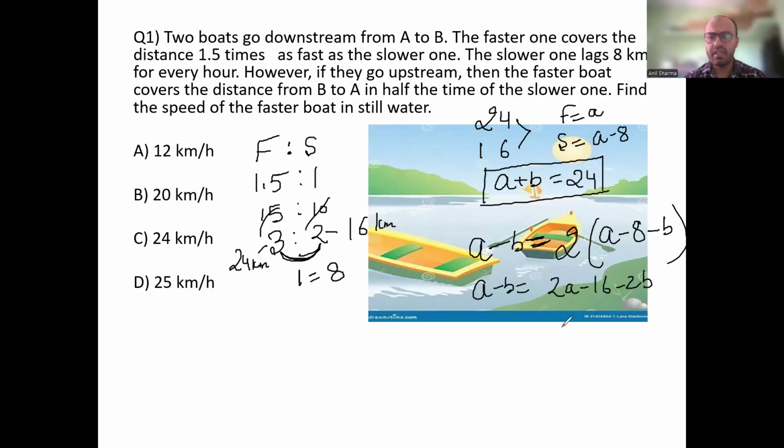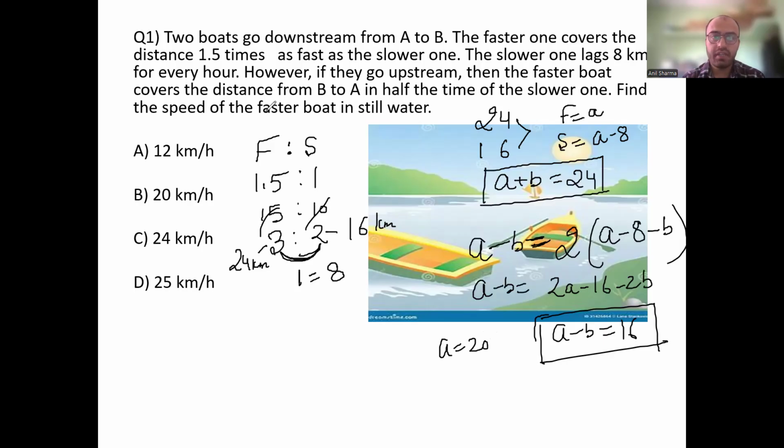So you can consider here A minus B is 16. A minus B is 16, you can consider from this, right? So this is how we can do it. Obviously, if you add this, B will cancel out. So A comes out to be 20. Why 20? Because 2A is 24 plus 16, that is 40, so 2A is 40, so A is equal to 20.